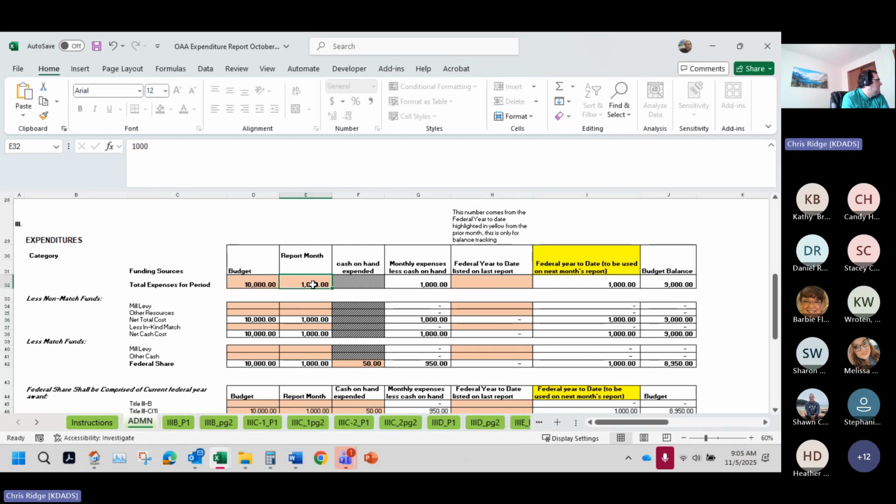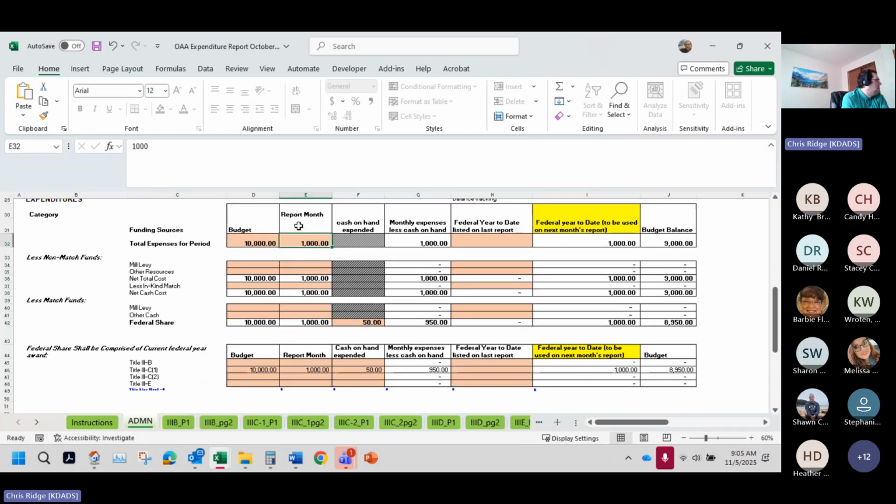And as far as the admin tab goes, the total expenses in this cell should balance with everything that is below. There will be a blue 0 here if everything is balanced, as shown here. Okay.